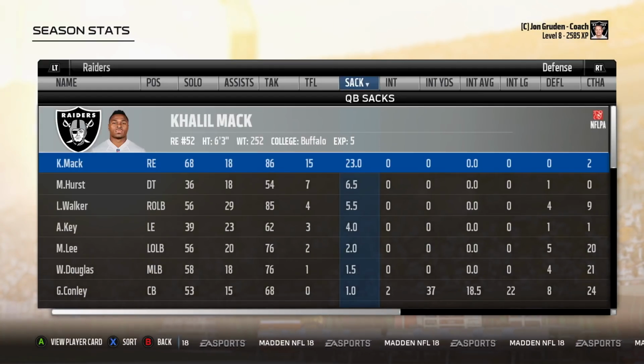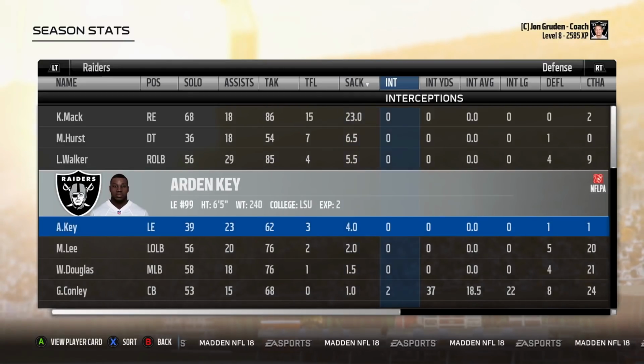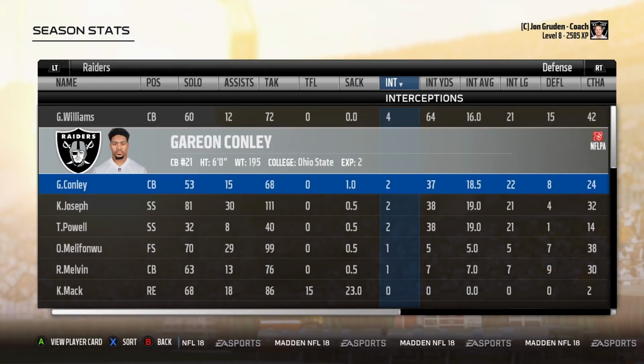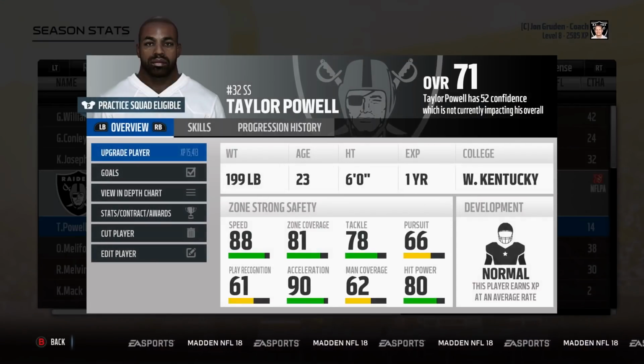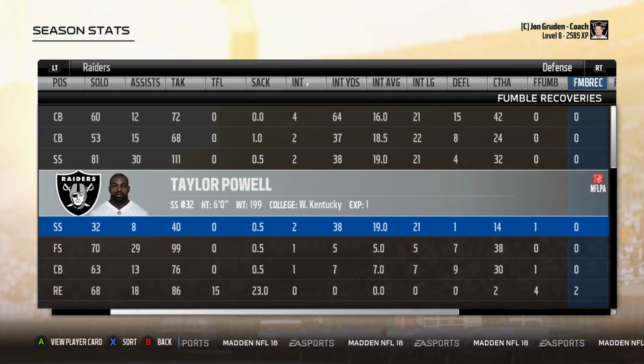Sacks obviously going to be led by Khalil Mack. Mo Hurst with 6.5. Arden Key all the way down there with 4. Greedy Williams, though, leading the team with 4 picks. Garyon Conley, Carl Joseph, and Taylor Powell. I think we drafted this guy. Oh, no, we didn't draft this guy. I picked him up in free agency. He was a rookie. 2 picks for him as well.